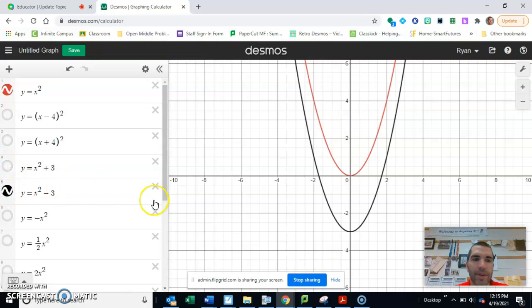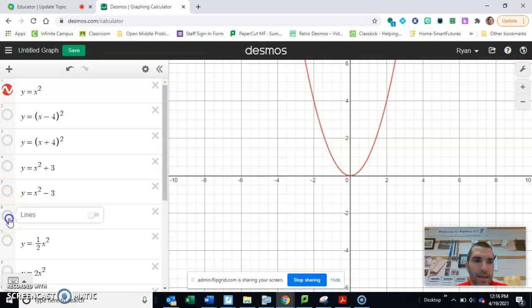I was able to move the parabola down 3 by putting a negative in for the k. And then I was able to flip my parabola by putting a negative in for the a in the front, and the a goes in the front. There it is flipped. I was able to vertically compress my parabola by putting a 1/2 or any number between 0 and 1 in front of the x squared in for the a.